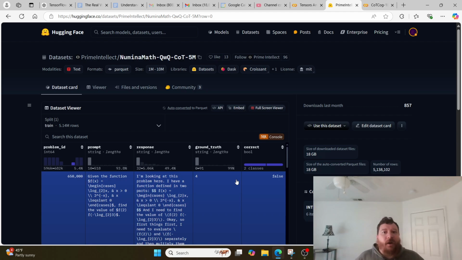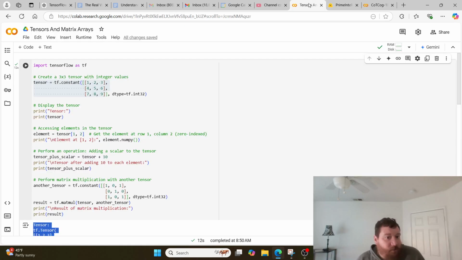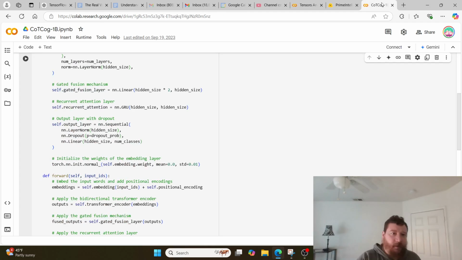The reason why a schmuck like me can go through and make advancements in these areas is because this is exactly how it is, right? It's all mathematics. And where we are at with mathematics within this, and how we got here, was purely accidental. We were making small models like CogCog, but even smaller. CogCog would have been a giant model 5 years ago. Those were the models that we were playing around with.